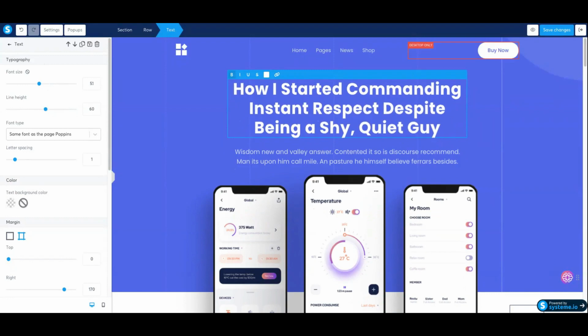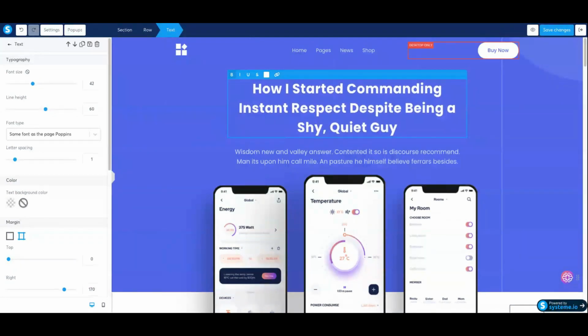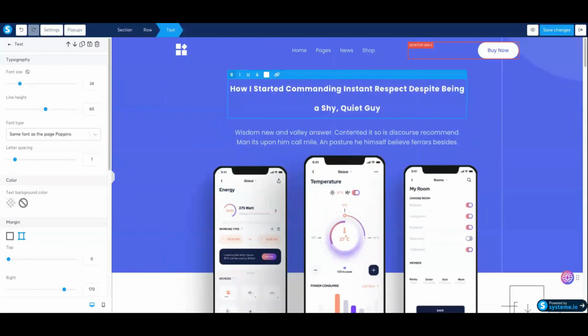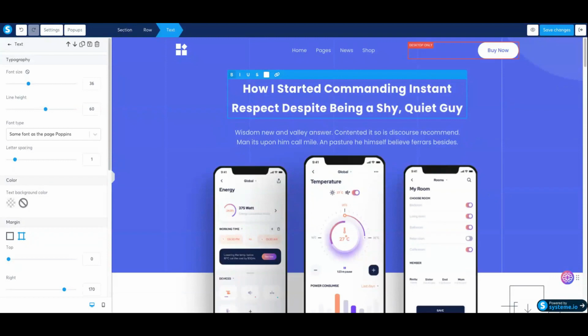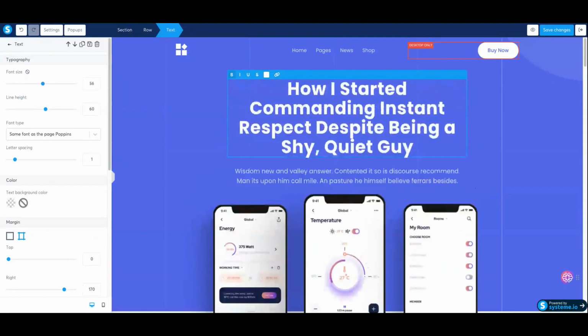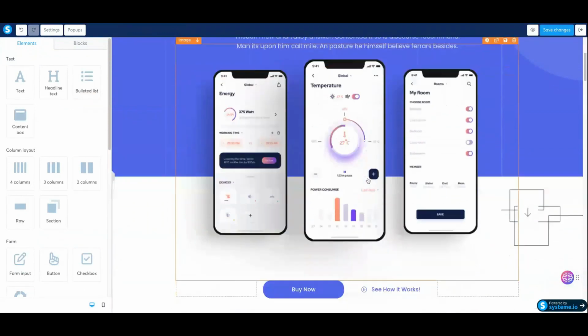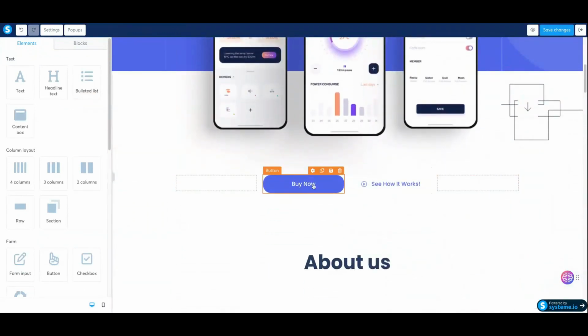These modifications can be made via the Properties section on the left. Here we have a feature labeled Line Height, so adjust it until you achieve the desired spacing, perhaps akin to this example. Now let's incorporate a few paragraphs of customized copy. I've rephrased some content, ready to be inserted here. With that action, the upper segment of our sales page is prepared. You may proceed in this manner to assemble the entirety of your sales page.